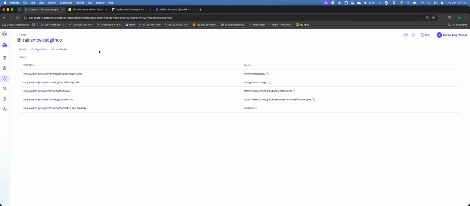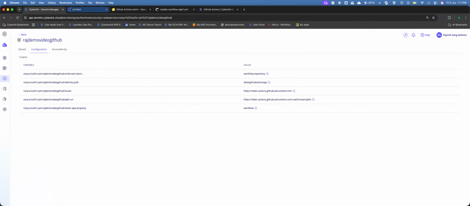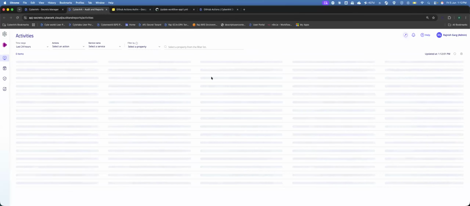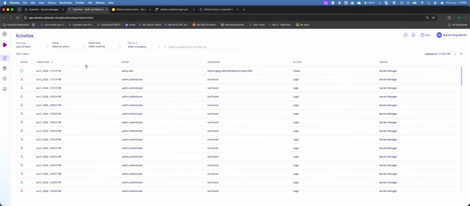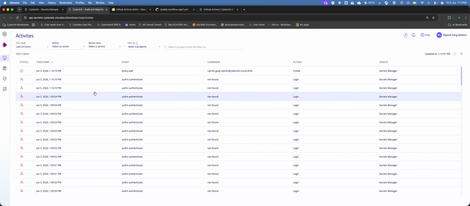Now we will go to the CyberArk Secret Manager, go to the audit, and see from an audit standpoint whether we can see the same workload fetching the secrets or not. First it should go through the authentication, and then it will fetch the secrets. It takes a couple of seconds for the audit information to appear, so I'll pause this video and we'll come back in 2-3 minutes.